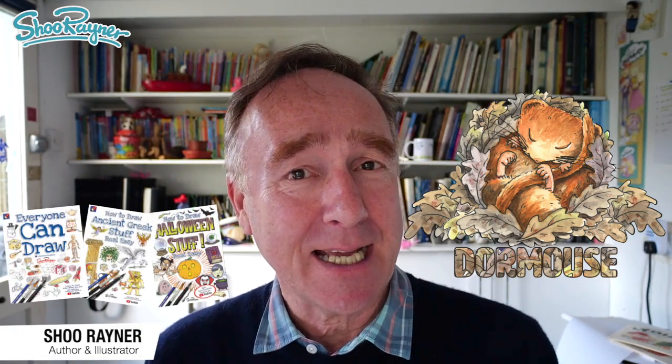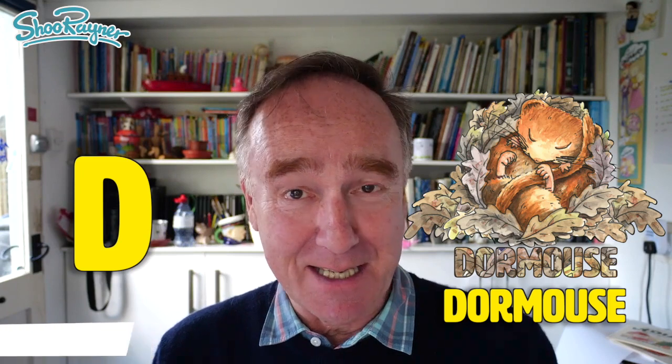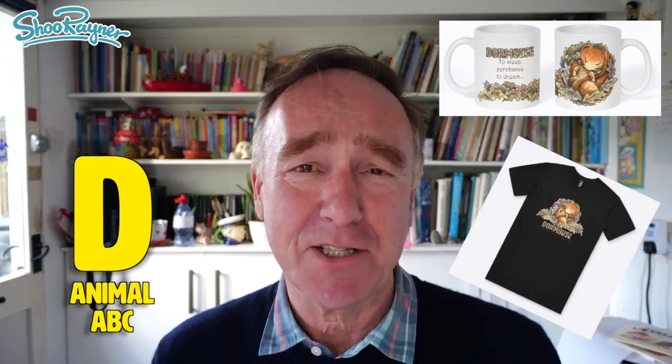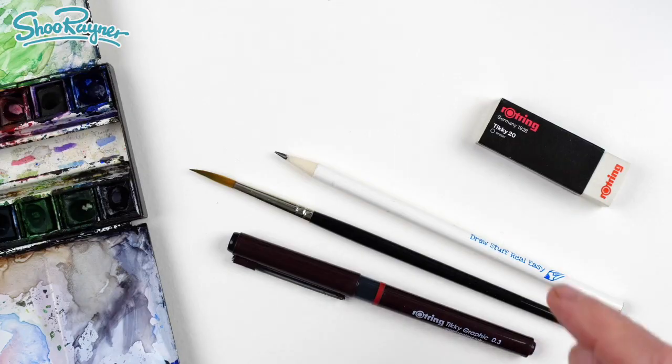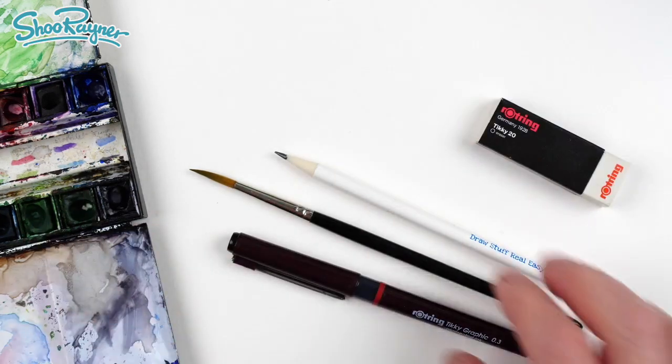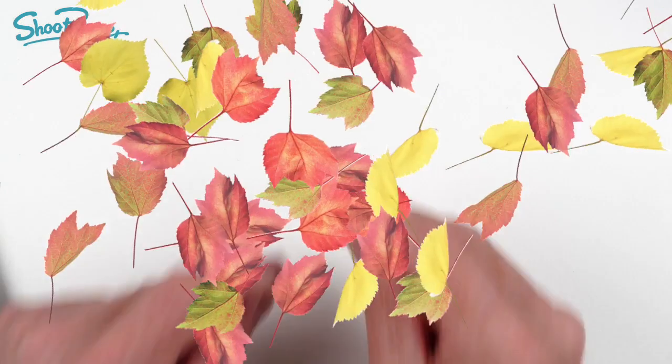Today I'm drawing a Dormouse, that's D in my animal ABC, which I'm designing for mugs and t-shirts and stuff like that, which you can buy following the links above and the links down below. I'll be using a pencil and a pen and an eraser and a paintbrush and some watercolours, but let's not talk about it. Let's do it.